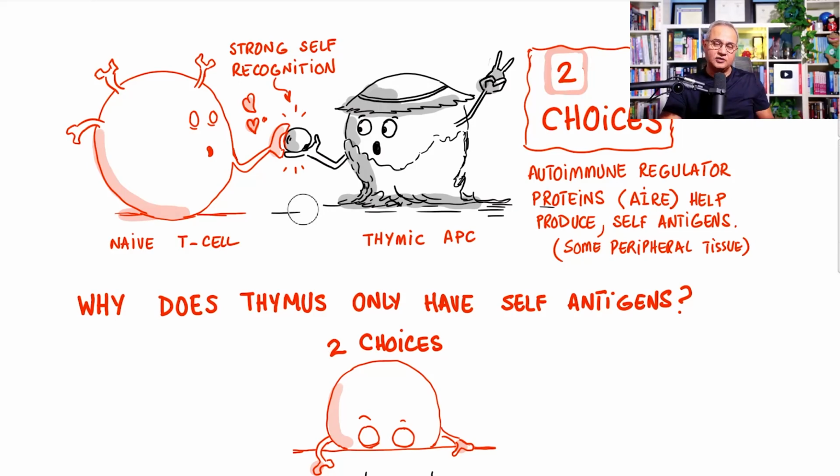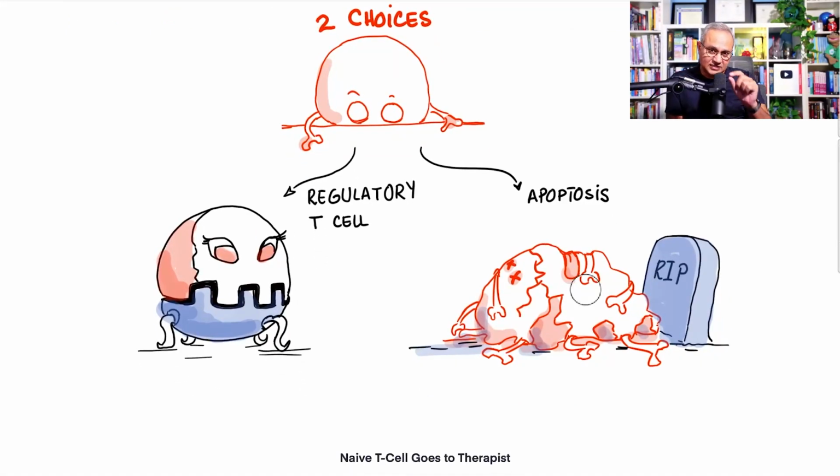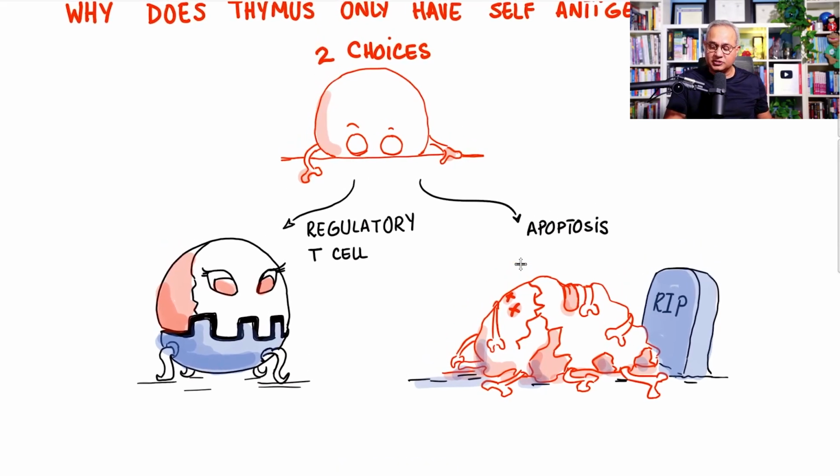But before that, if this cell does not react at all, it does not even engage in this activity, then that cell is killed because it's not going to engage in any activity in the cells in the body at all. So first, this cell has to say, hey, I will engage. Once it is engaged, then we see, is it going to react to the body's own patterns? If it is going to do that, then in the thymus, this naive T cell is given two choices. What are the two choices?